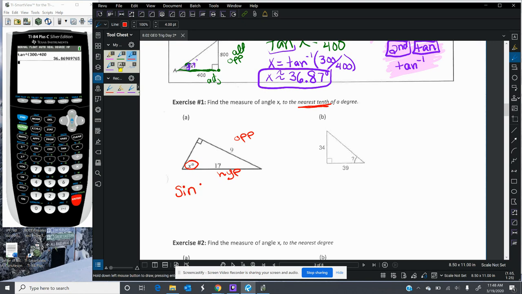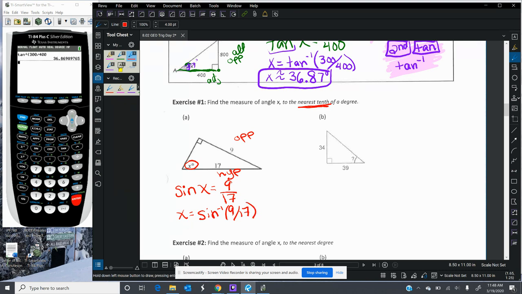Remember, next to our trig function goes our angle x equals the opposite 9 over 17. So this is almost a little hint. When you have both parts of this ratio here, the numerator and denominator, that's when you need to go to your second function, the sine to the negative 1. So next line, we're automatically going to write x equals sin negative 1, 9 divided by 17.